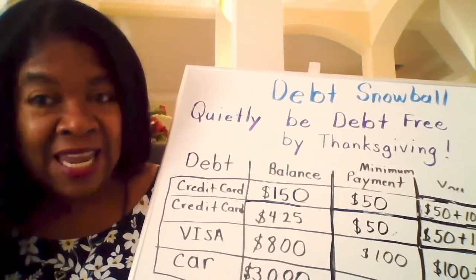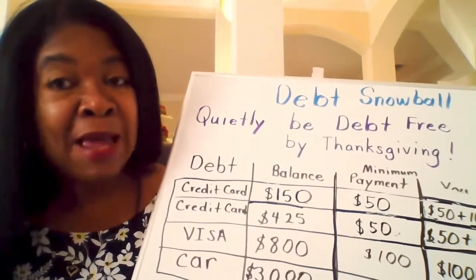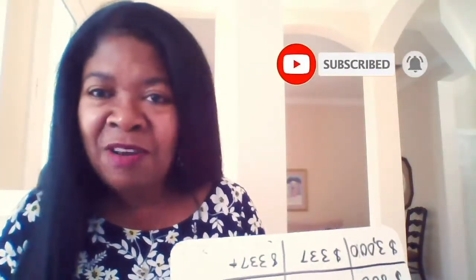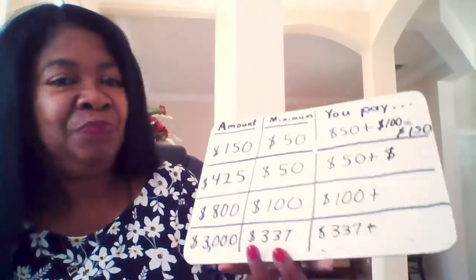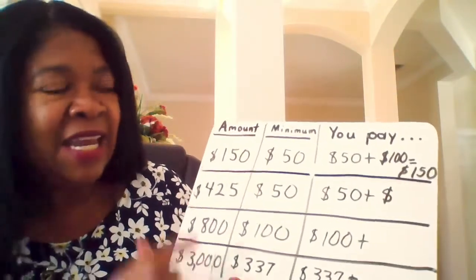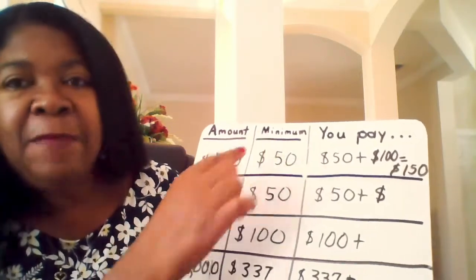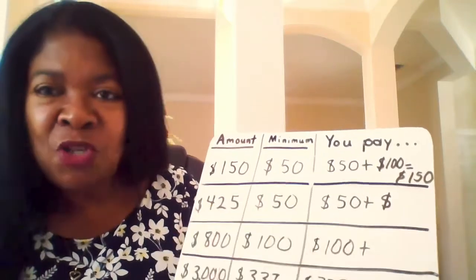I want to do this again slowly. This is for the people that are like me, that sometimes when you do it the first time, it's difficult to understand. So I need to have it done at least twice so that I can understand it better. So if you're like me, I want you to look at this one. This is a smaller one. And so here again, I listed the amount that is owed, and then the minimum that needs to be paid each time, and then how much you're going to pay.